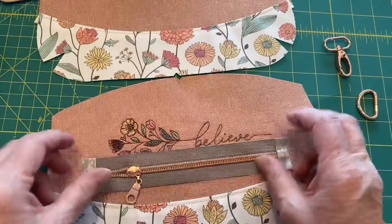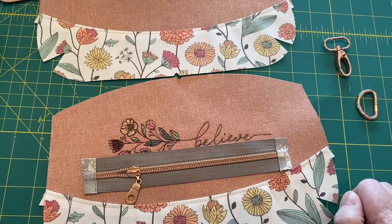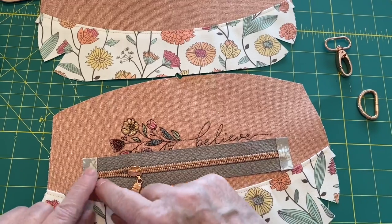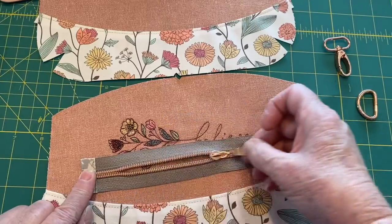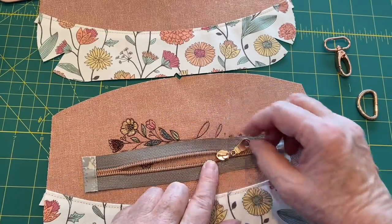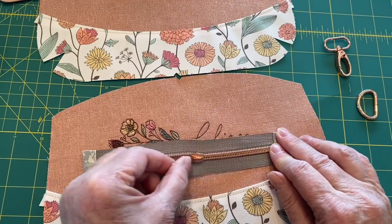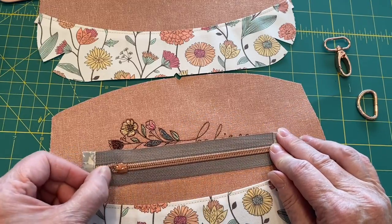All bags, it doesn't matter if it's a suitcase or a makeup bag or anything, any kind of bags, they all open from left to right. So you'll see that the zipper has this rounded end. That's the end we put on the zipper when we were starting to put our zippers together, when we were using zipper tape.